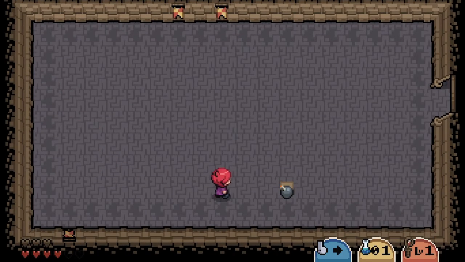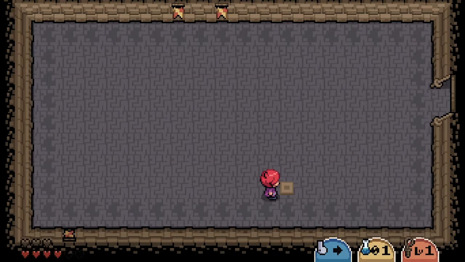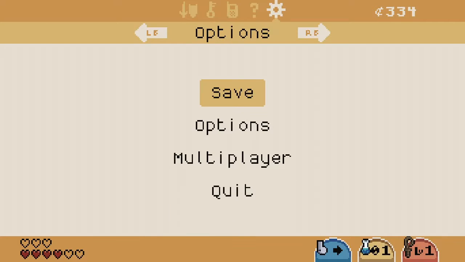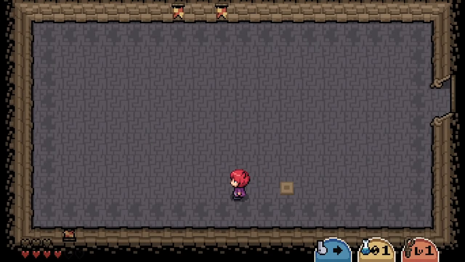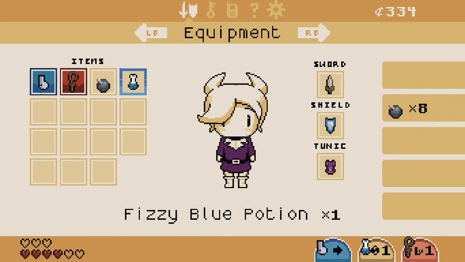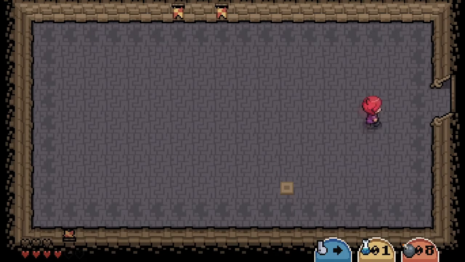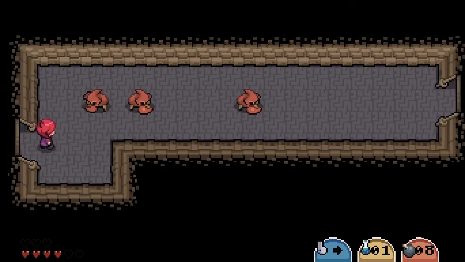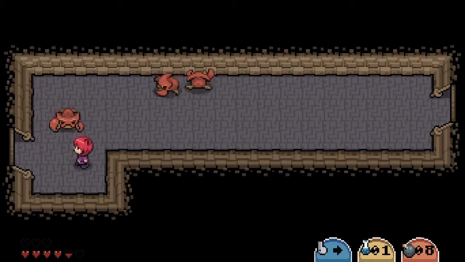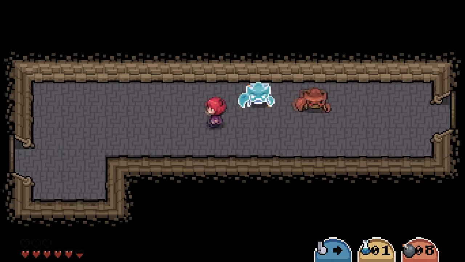Spiders have a problem. Oh, we got bombs. Throwable explosive balls of destruction. So that means that I probably could put that in a button. So I put that in. Wait, I must have done that wrong. There we go. That's what I want. I got 8 bombs. Woo! That means I can destroy things. I can blow up buildings. No. But that will probably allow me to get through rocks and strong areas and stuff like that.